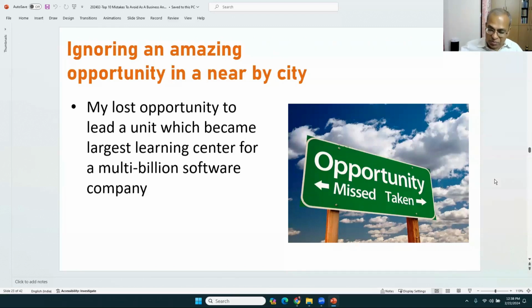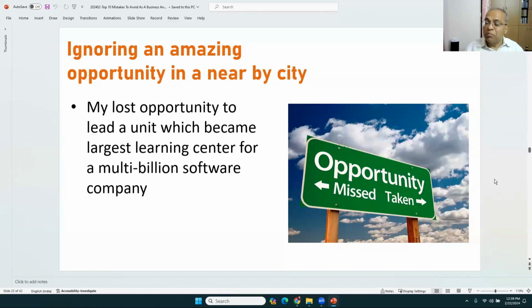And if I had moved to that location, I probably would have been heading a learning academy which may be one of the largest learning academies in the world from a corporate point of view. I think even in those days, around 20, 22 years back, we had 300 full-time faculty members in that learning academy. So now I trust they must have 5,000 plus people, because in those days we were hardly a 10,000-people company, but we had a strong focus on making sure that all our consultants and software developers get very well trained.